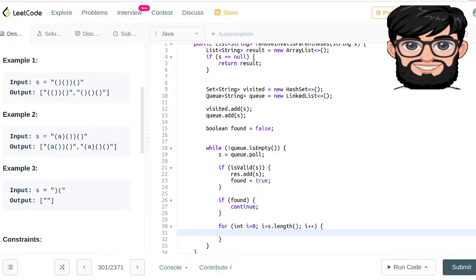Okay, so we're gonna check that. First of all, we are only interested in opening parentheses and closing parentheses.